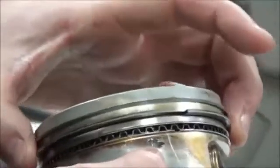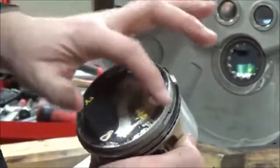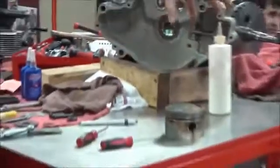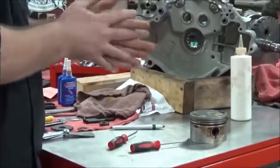The next two are super easy. All I got to do is simply do that. Then I take my top one and I go here. You guys can see there where the ring gap's lined up. And that's it. So now this piston is ready. You could set these ring gaps with it on the connecting rod, and it's probably less likely you're going to bump it when trying to put a clip in or something else.